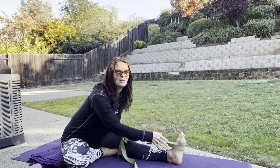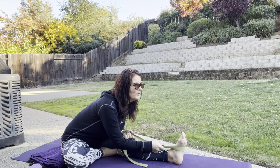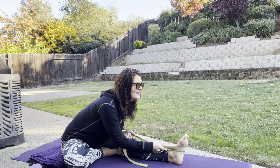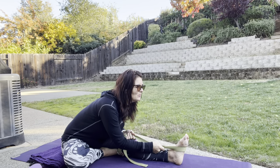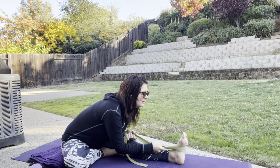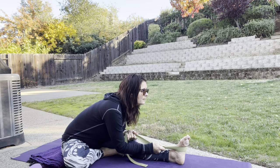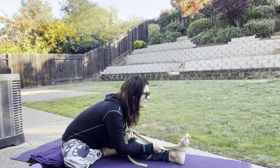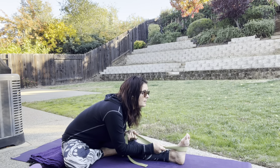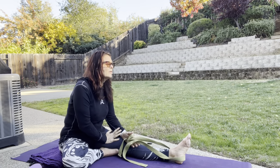After the first 30 seconds, do you want to go a little deeper? Do you want to find more depth in that stretch? Maybe you don't want to find more depth — maybe you want to back out a little bit. There's no wrong way to do our yoga practice. We want to listen to our bodies and do what feels best. Now for the last 30 seconds, do you want to come out, back up a little bit, or go a little bit deeper? A few more breaths here, and then very slowly, we'll release that strap and walk our hands slowly and carefully up that leg.